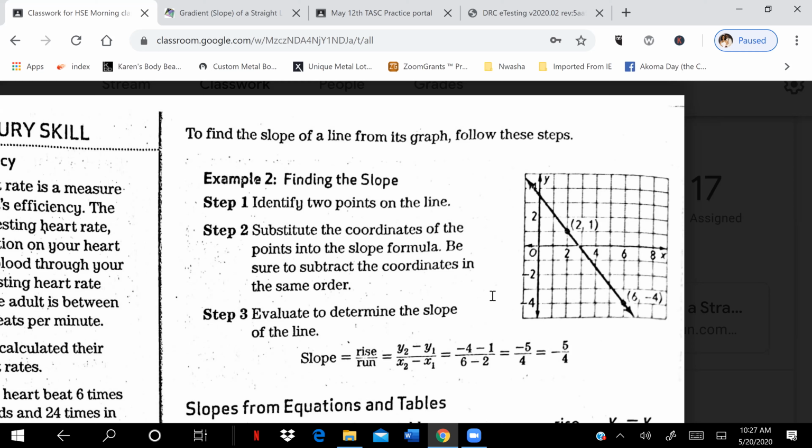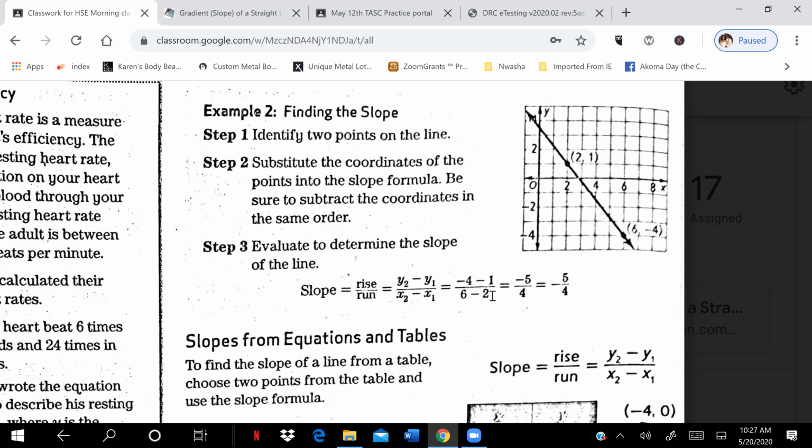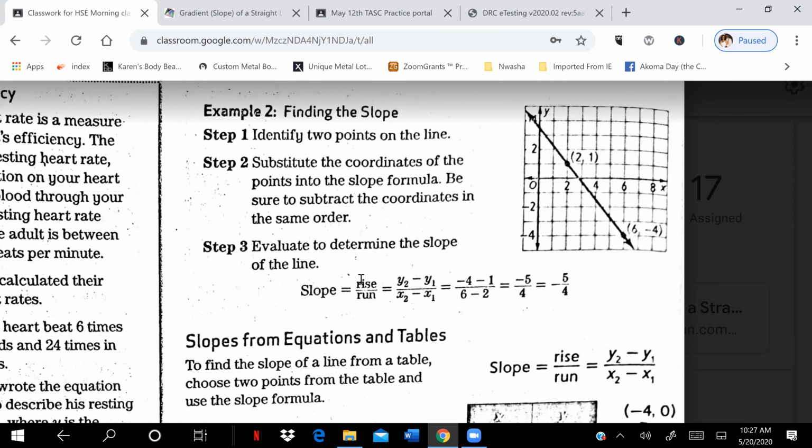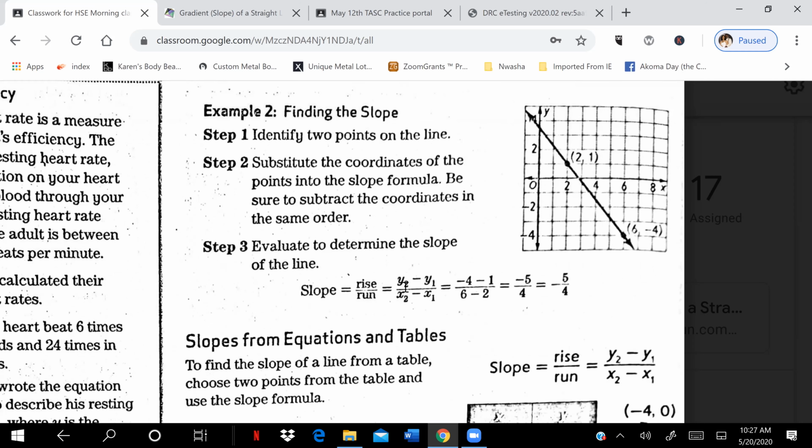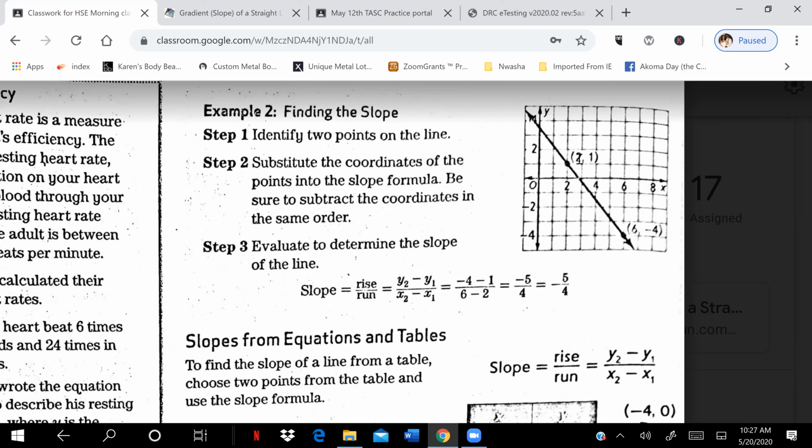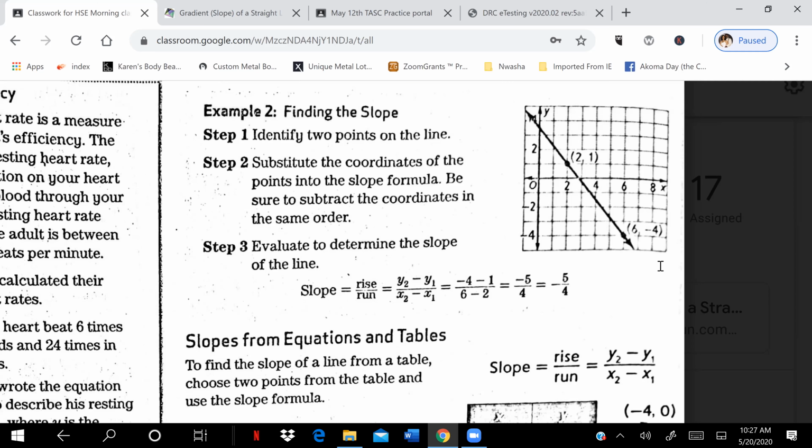After you pick out 2 points, then you want to put those 2 points into the formula. So the formula was rise over run in words, or it's the second y minus the first y, over the second x minus the first x. So what they have is an x and a y, and an x and a y. And you can already tell that this line is going down. So again, in multiple choice, you might have 2 answers that are positive and 2 answers that are negative. If all you remember is that this is a negative slope, you should be picking out one of the negative answers.